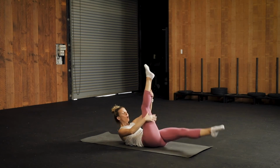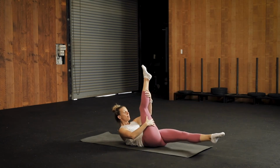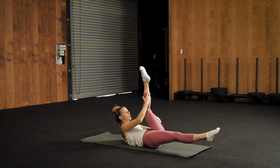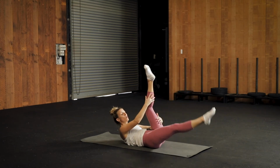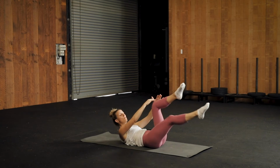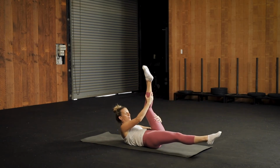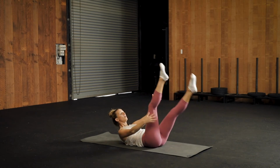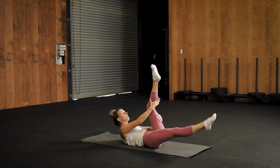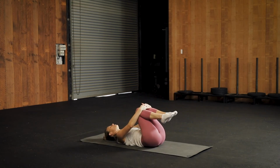Do a little pulse. We're going to swap sides. Do 2 little pulses and then we swap. So you're drawing in and pulsing. We're swapping sides. If this gets too heavy for you, come back to your bent knee option. Otherwise, stay with me here. Let's go for 4, 3, 2, last one. Hug your knees in, let your head come down to rest.